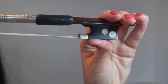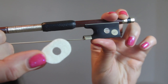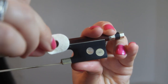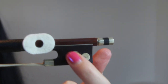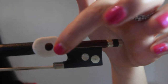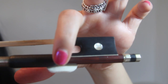So get yourself a corn plaster — this is what they look like. Pick one off and place it over the spot where you put your thumb. The hole of the corn plaster goes right in the middle between the frog and the leather part of the ferrule, so the hole should be right in the middle of that bit there.